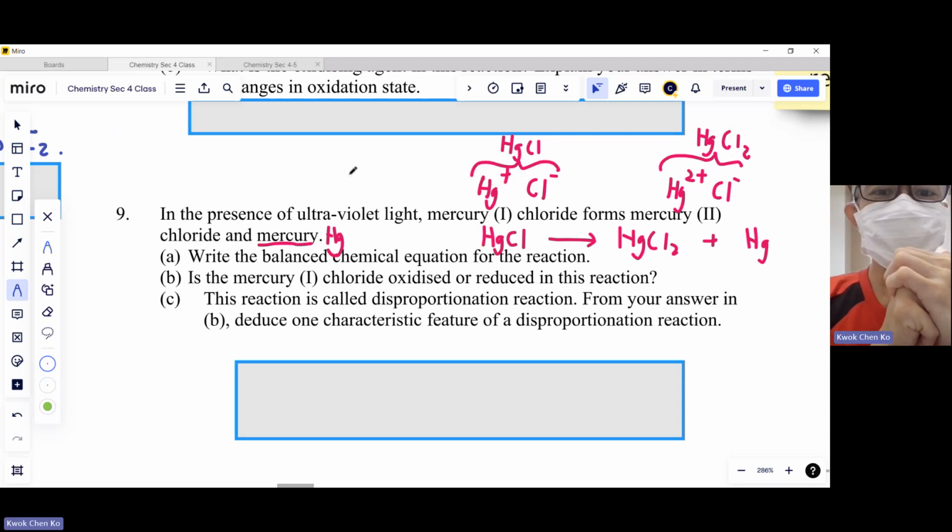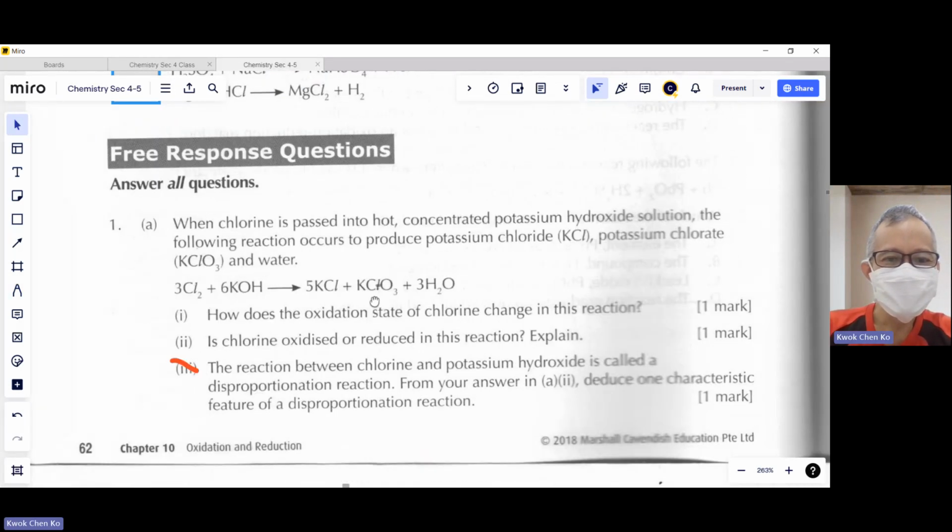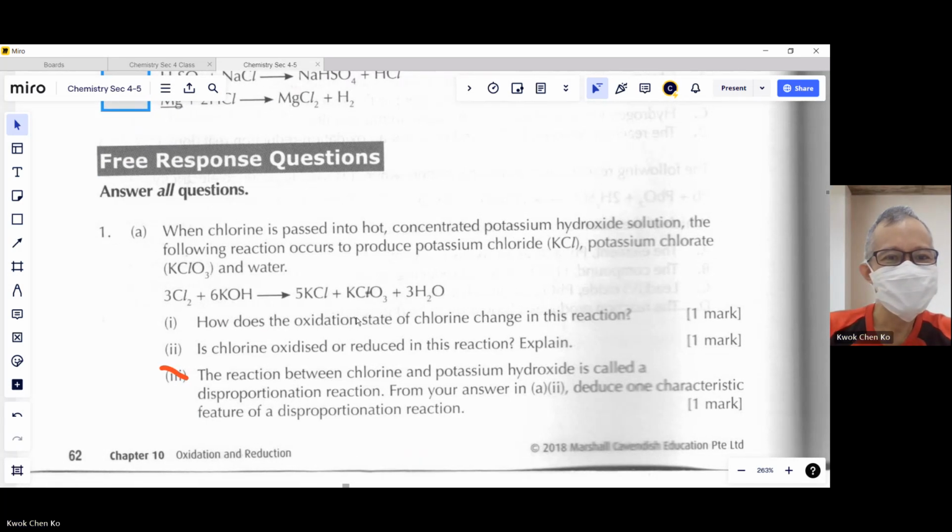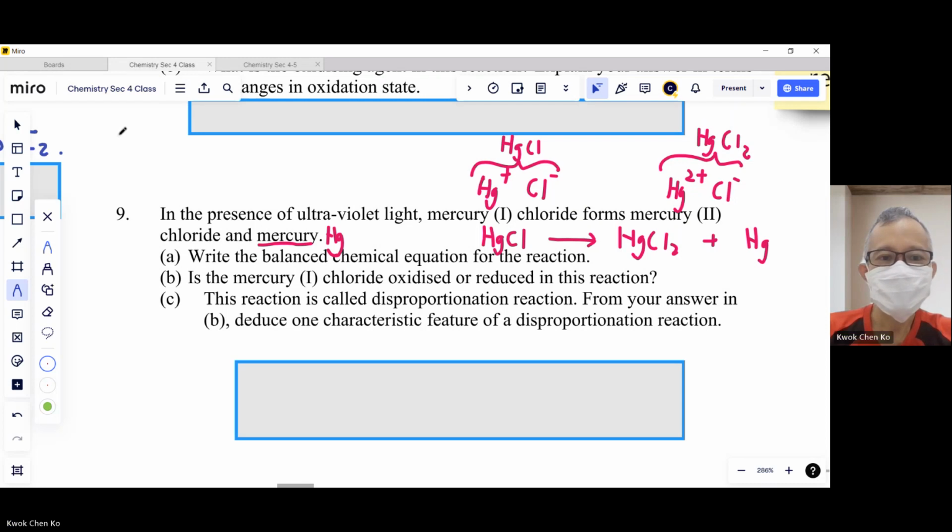Didn't we really do this? Yeah, you did. Just copy and paste. I think the first question already. Yeah. Okay. Cl in this reaction. We're going to have a Cl oxidation state in 3 Cl2. I think for part C we'll try to generalize a bit. You don't need to include the numbers from 0 to what or what to what. But basically, you want to explain in general what a disproportionation reaction is.